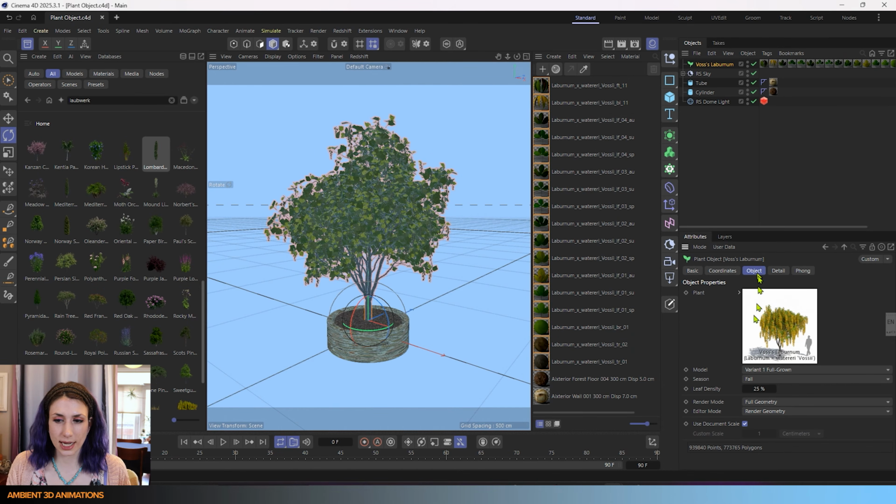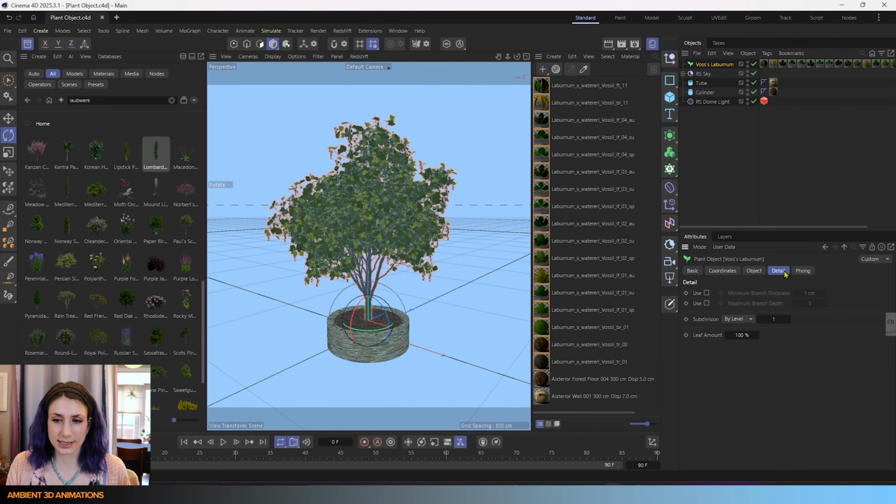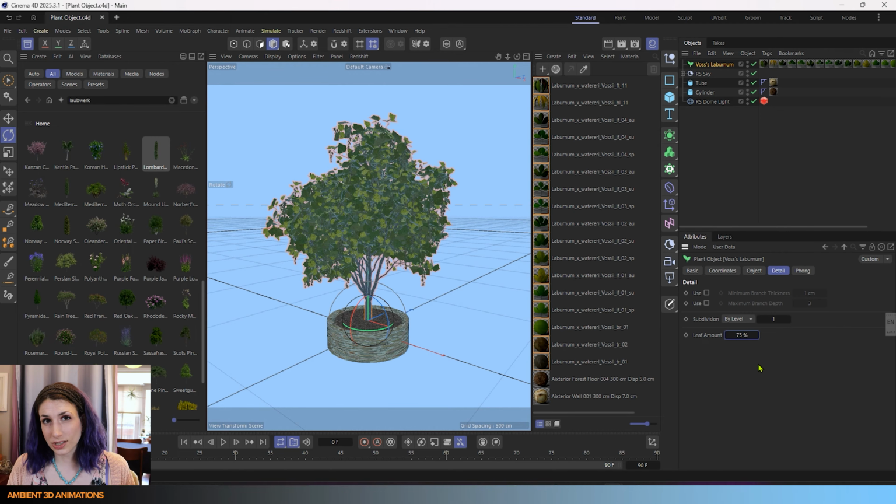So in the Object tab, you have your leaf density. In the Detail tab, you have your leaf amount. And if you reduce this number, let's try 75. You'll see that it actually makes the leaves a little bit bigger, so it creates the illusion that there's more leaves, but it's really just scaling up the leaves.